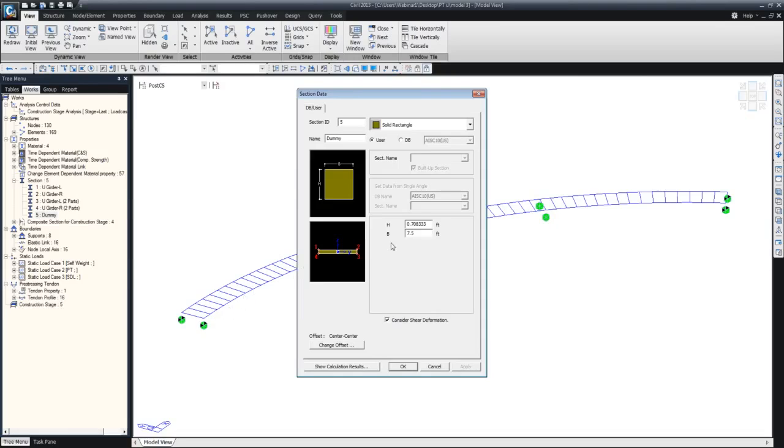Now this spacing is a subjective issue. Engineers sometimes want to model it finer, or sometimes they will go for widely spaced transverse members. Now the finer the placement, the better results you get in the transverse direction, and the closer it gets to the finite element layout. But once you go beyond a certain limit of placing your transverse members, you will see that it will unnecessarily increase the runtime, and you will not be improving your results.